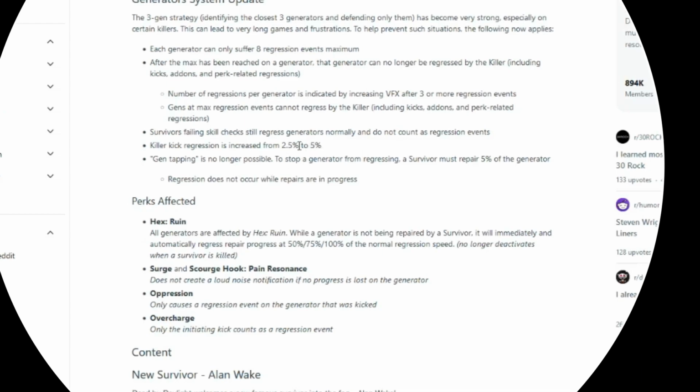This also doesn't apply if you use perks like Surge, Pain Resonance, and Ruin. Ruin, you don't get any of this bonus. So if you were to use Ruin, it would just be 100% regression. You wouldn't get the 5% bonus at the beginning.